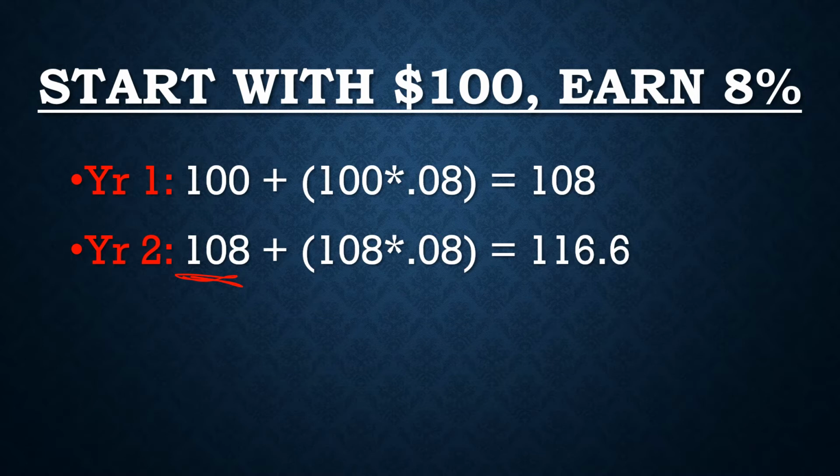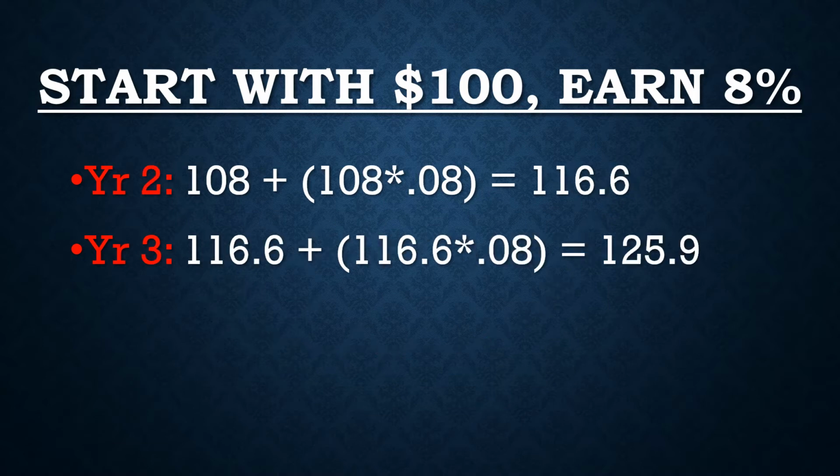Well, this seems to not really matter that much as we add the interest that we earned to the original $108, and we only end up with $116.60, which is really just adding $8.60. So in year one, we added $8, but in year two, we added $8.60. It doesn't seem like much of a difference. Go to year three, and what do you do? You just continue on with this process. Our starting amount of money is now what we finished with from year two, and then we get interest off of that starting amount, and we get our outcome at the end of year three.